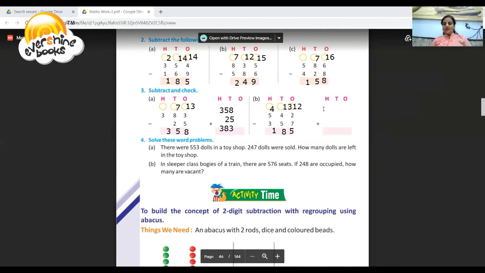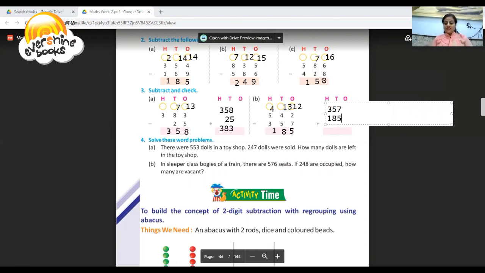We are going to do it by addition. We are going to write the subtrahend first of all. That is 357 plus 185. That is the difference. And we are going to get the sum of that number. That is the minuend of that number. Like this is the sum and it's a minuend. 542 is a minuend. Okay.